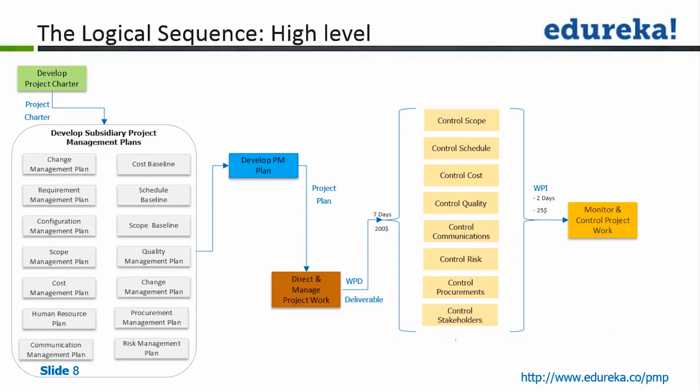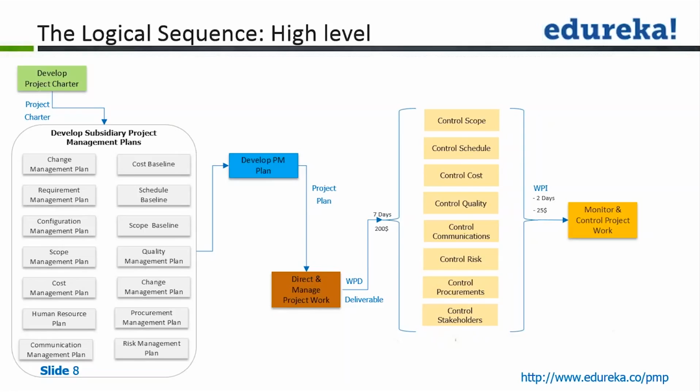Unfortunately, we do not have the luxury of time to include data for each of the processes here, but keep watching this path through the PMP series, and going forward I will be covering each and every knowledge area in this short span of time. We will not be able to go into the details, but I will give you an overview in a graphical way, which will help you understand the logical flow and the concept. I hope the difference between work performance data and work performance information is clear to everyone.